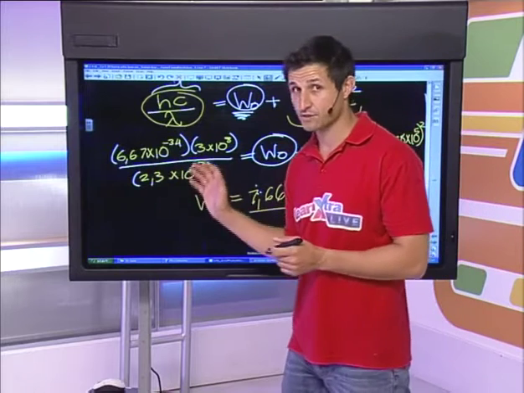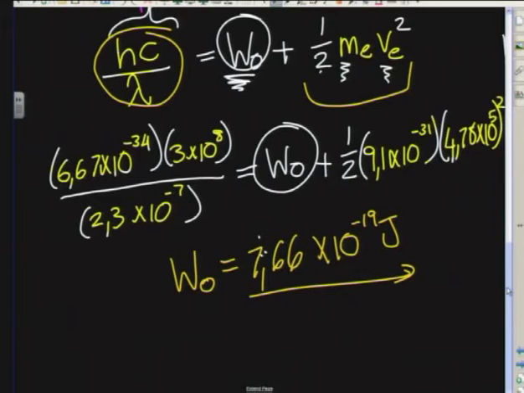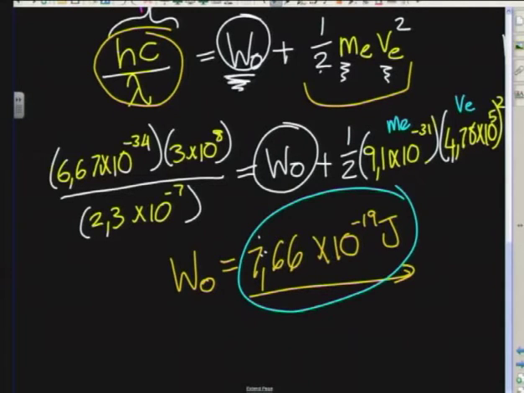So there we go. We had Planck's constant, we had the speed of light, the wavelength, remember in meters, and then on this side, now this might have confused some of you that were watching. There we go. That's the mass of my electron. Please go find that value on your equation sheet. And over here, this was the velocity of the electron. That was a little bit confusing as well, how fast the electron was actually moving. And then what we landed up with was a work function in joules.